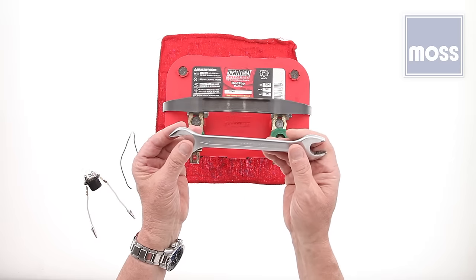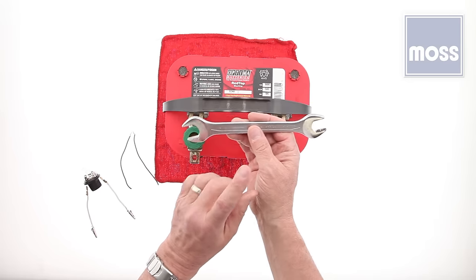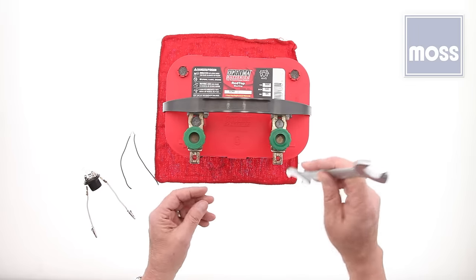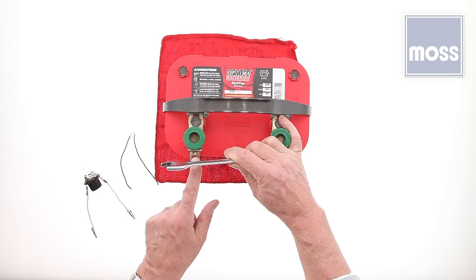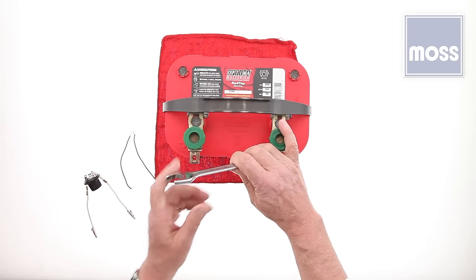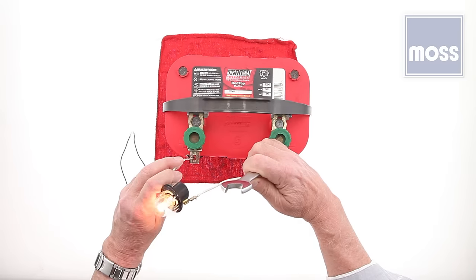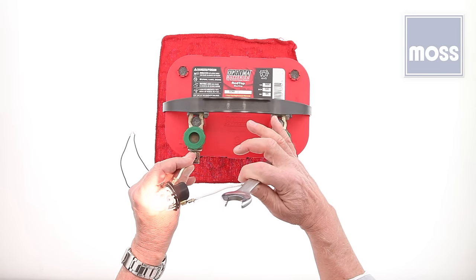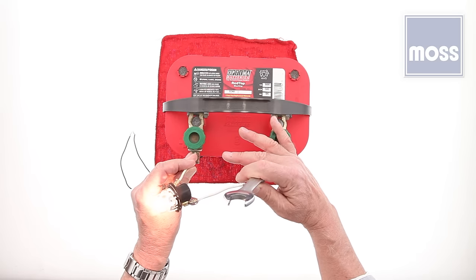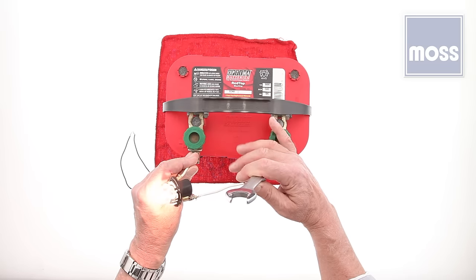That's what a short circuit is — a circuit with no resistance, where electricity is allowed to run free. If the electricity had to run through something offering resistance, we wouldn't have that problem. I've got the wrench on one terminal, but instead of shorting it across, I'm going to put a bulb in the circuit — one end to the wrench, the other to the battery terminal. Electricity flows, as the bulb proves, but the wrench in my hand is cold. Nothing is out of control because the bulb offers resistance.